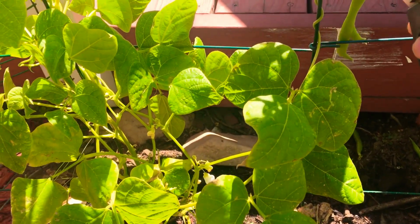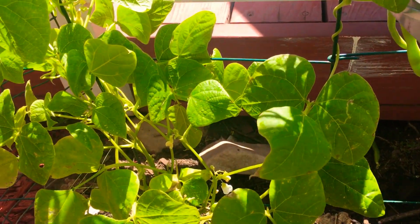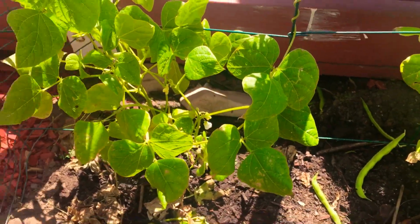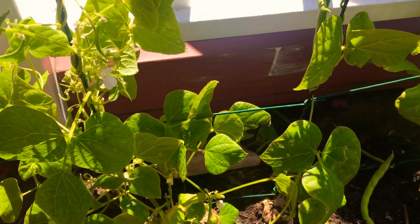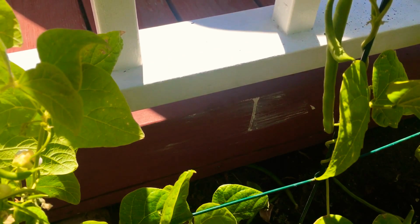I've been trying to grow green beans for a while, and so far this is the one that grew, and I was able to harvest some green beans.